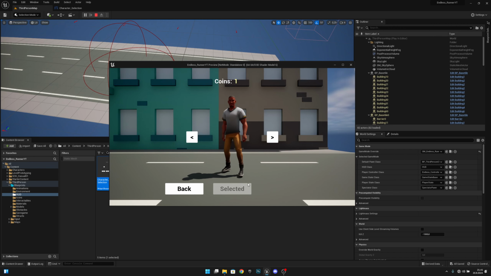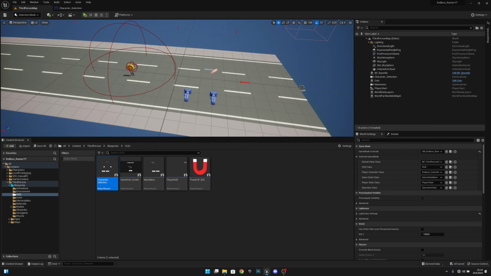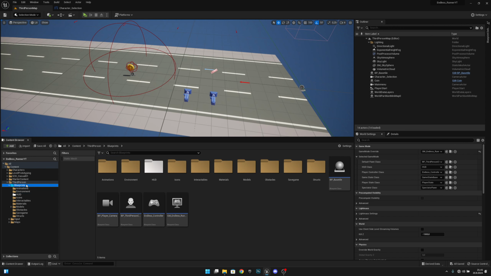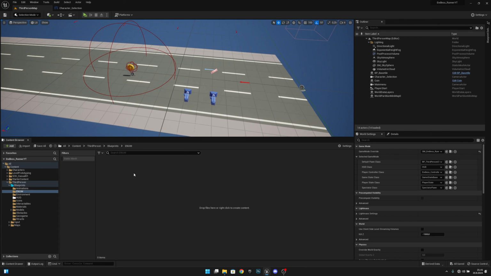So yeah, okay. The next thing we actually want to do is go back to the blueprints and create a new folder. Let's call it enum. Okay, let's open it. Oh sorry, why did I make it with all caps? So let's call it enum.